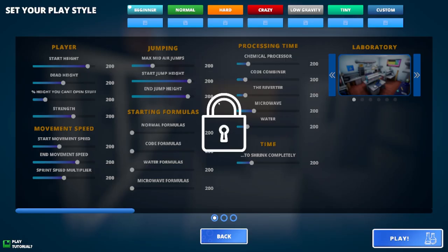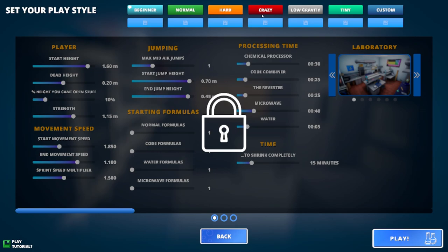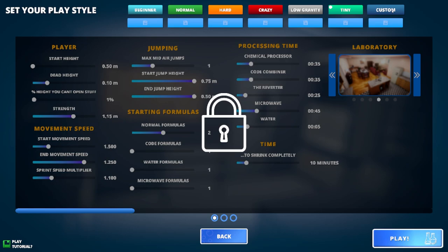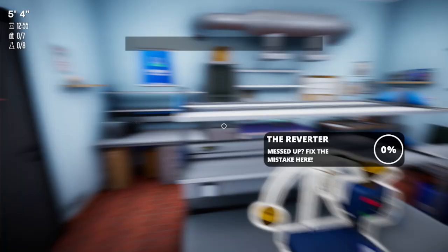So as you can see, there's a bunch of things you can change. This is beginner. They have a normal, a hard, a crazy, low gravity, tiny, or you can customize things. I kind of want to check out the normal mode. Okay. Find formulas scattered around the lab. Oh my goodness.